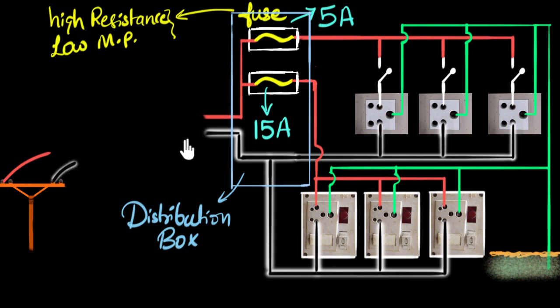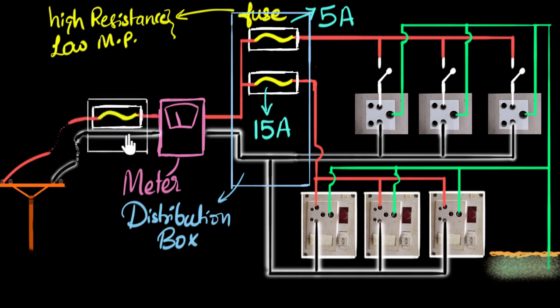And then this wire can now go out of your house and then you connect to that electric pole. But your electric company needs to bill you. They need to know how much electricity you're using. It's for that reason, it doesn't directly go. It goes through an electric meter. And the basic idea behind this meter, at least the old ones, is that there will be a disc, and depending upon how much current you're drawing, the disc will keep on rotating. And then they will just calculate the total number of rotations the disc has turned, and that's how they calculate how much electricity you've used. And so from there, the wires will get connected to the mains through another fuse. You might be asking why another fuse? Why not? Fuse is a safety device. So it doesn't hurt to have two levels of safety. This will again be a higher level fuse, higher amperage fuse. So definitely more fuses at more levels means more safety. And there we have it. This is how our domestic circuit looks like.